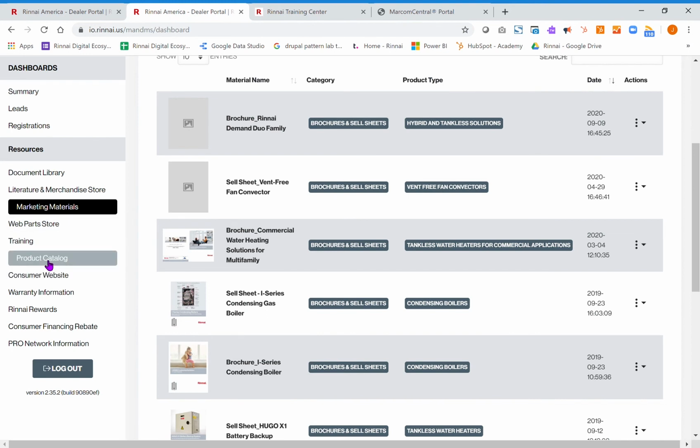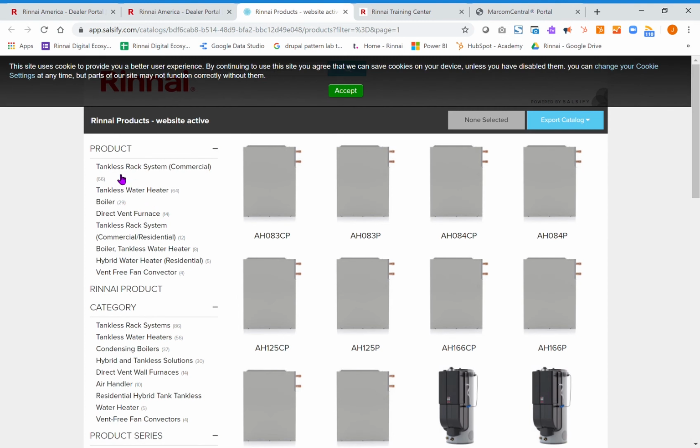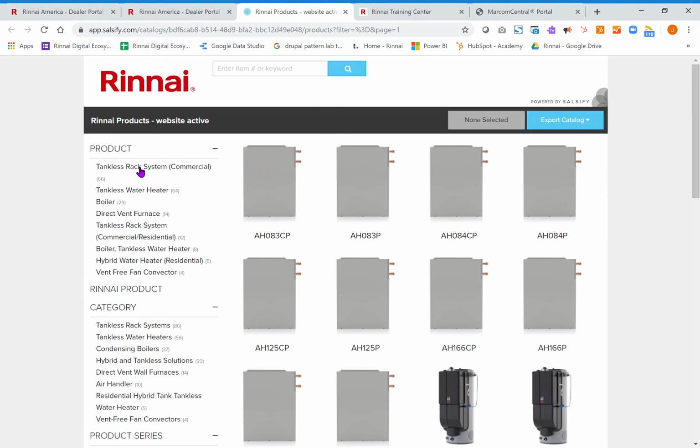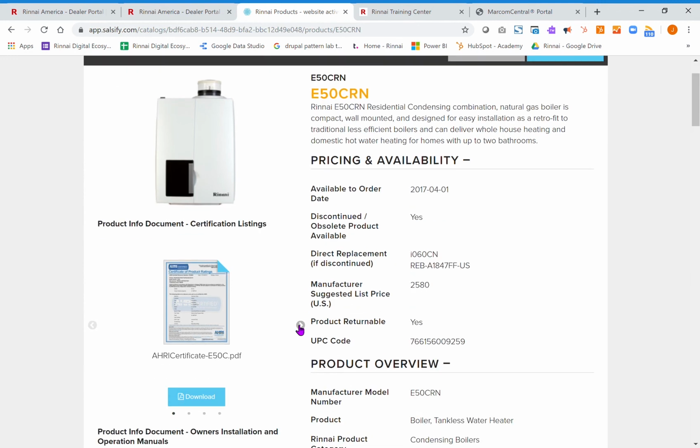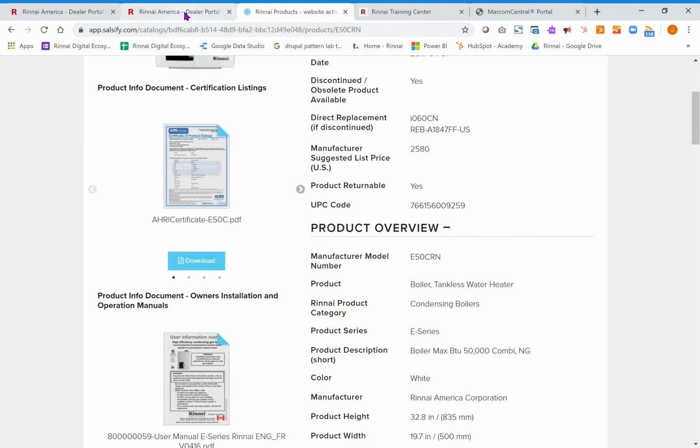This will take you to the product catalog. It's just a general catalog you can search through. You may look for information if you're looking for a specific document for a product. You can put in your part number and search for information related to it. And you can download any certificates or things that may be with that.